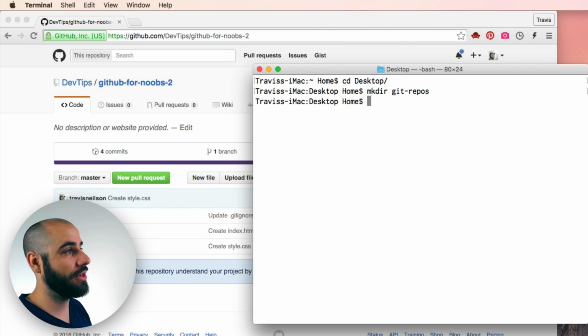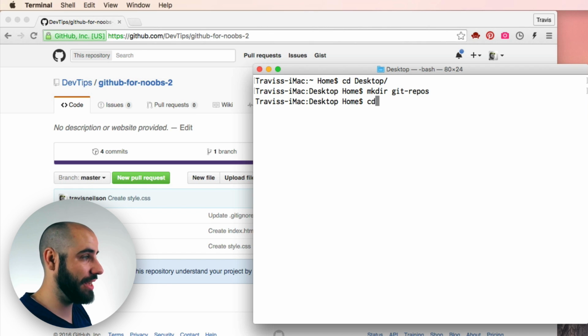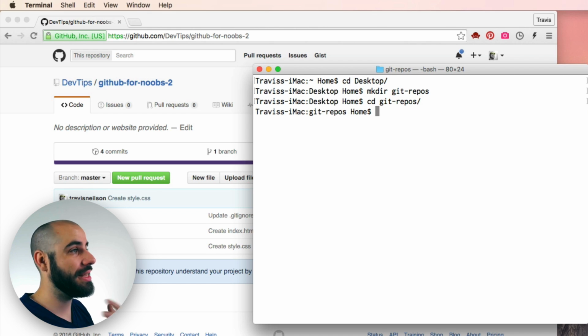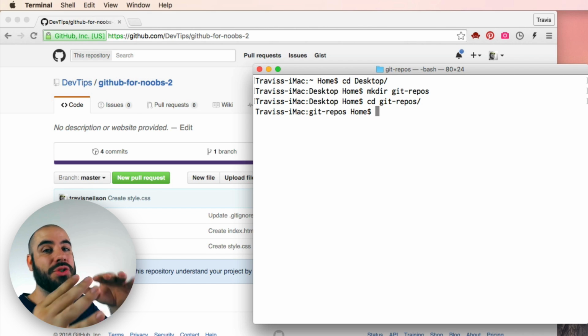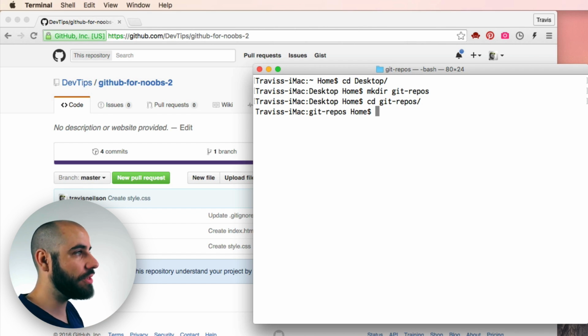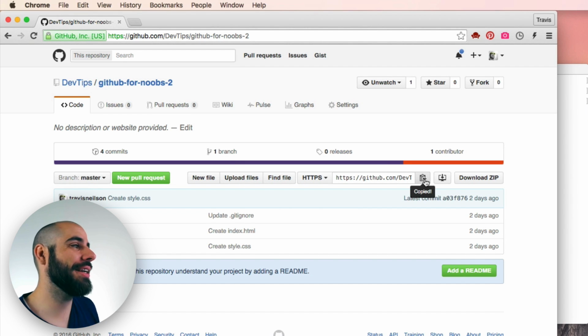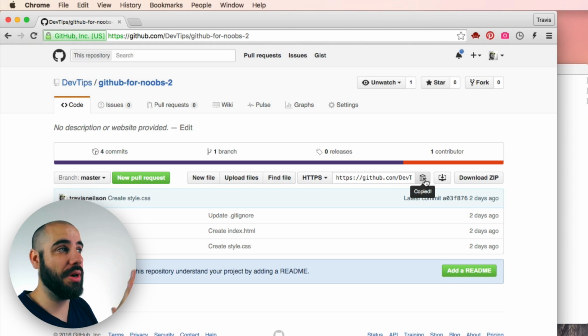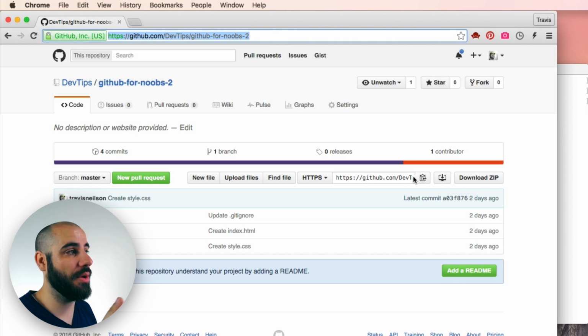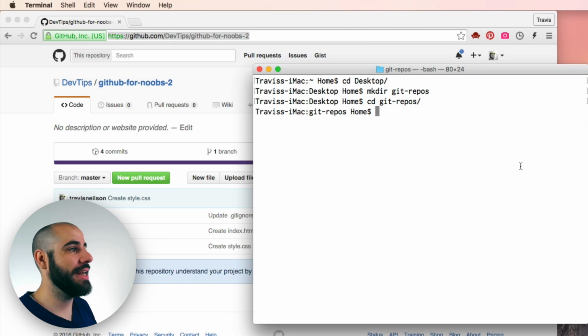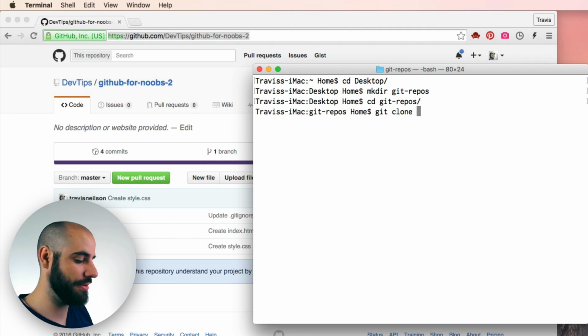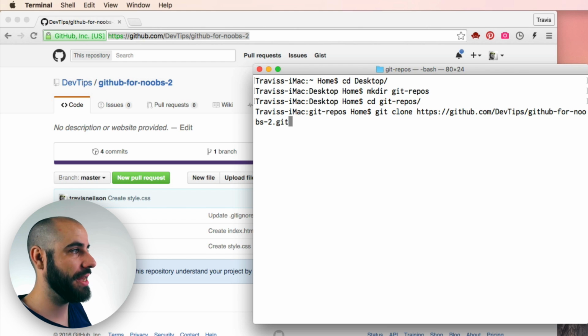Okay, so I've made a folder called Git Repos. I want to change directory into Git-Repos, and now I'm inside Git Repos. Now here's where I want to clone it to. So I'll go back to GitHub. I'm going to go down here and click this button called Copy to Clipboard, and that just copies the Git URL, not the page URL that we're at, but the Git URL, and it copies it to my clipboard. Now I'll type in git clone, and we're using Git for the first time here. Paste, and there we are.